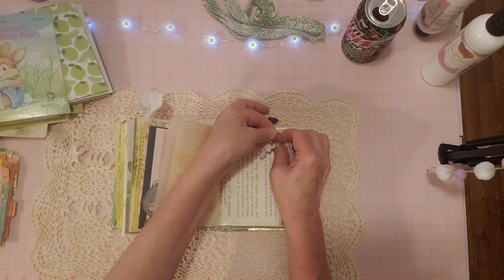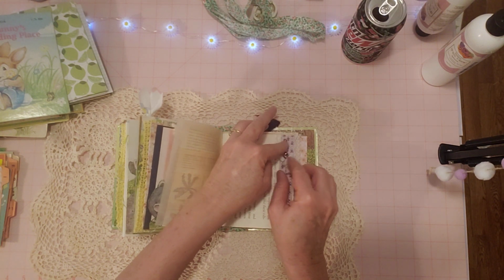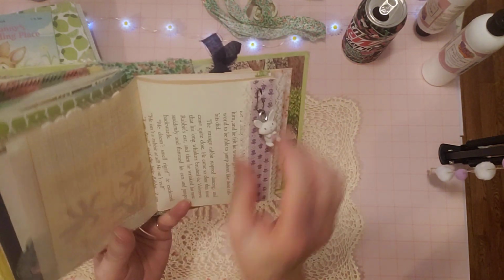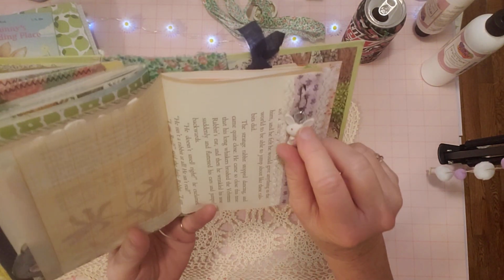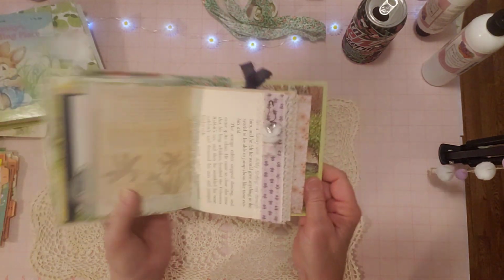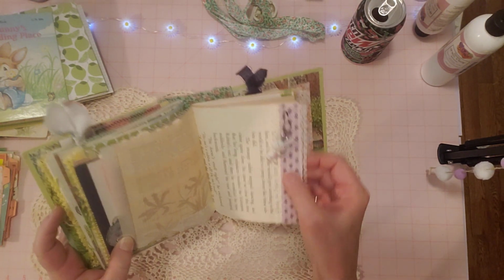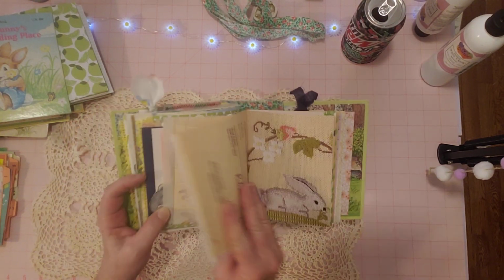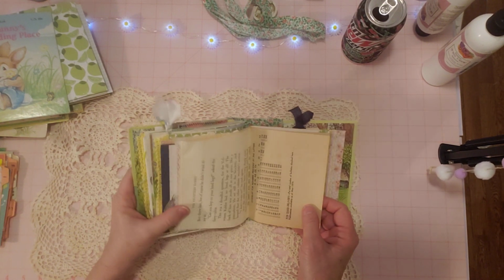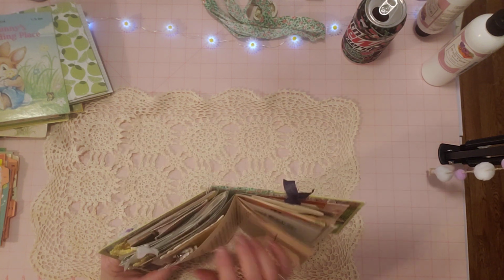Yeah, there we go. Okay, so that's the little bunny eraser that I had picked up at Dollar Tree and made into little charms. I had put this little screw pin thingy in his head, made him into a charm, and then I just hung him on a bulb pin. So isn't that adorable? And that's that purple trim too. I had picked up that purple or lavender fabric trim at Reconsidered Goods, and that is in my shop too. I think I have some left in there. I didn't have a lot of it, but I did share some of it, and I'm using some of it too. So let's see, we're not on the back half yet.